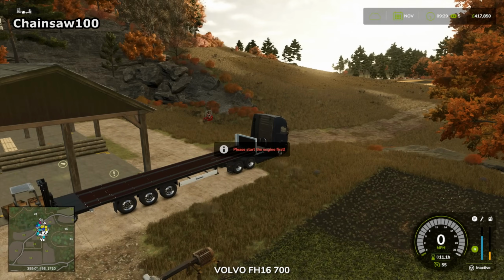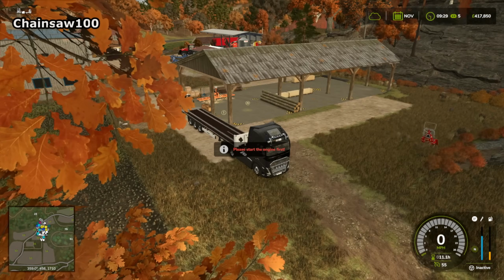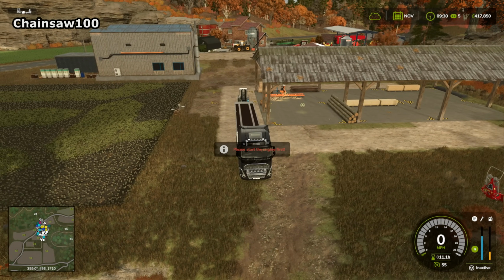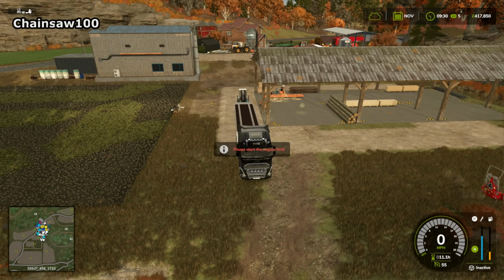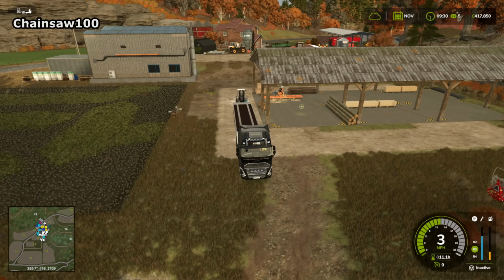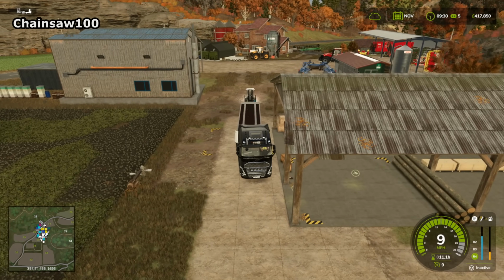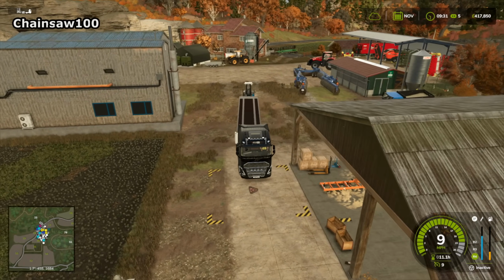So we've got that field all spread with lime now, and we'll move on to selling some products. So we've got the eggs, like I said earlier, to sell, and also we've got the canola oil, I think, to sell. So we'll go and get them loaded up, and we'll take them to the sell point, probably the farmer's market. Usually is the best price because of the bonus we get there.